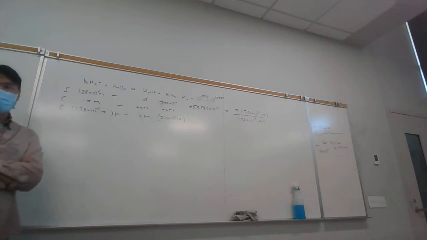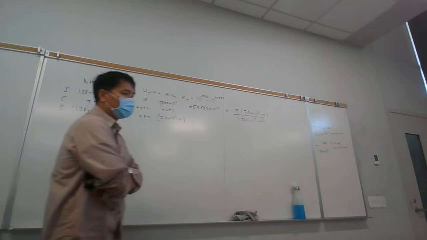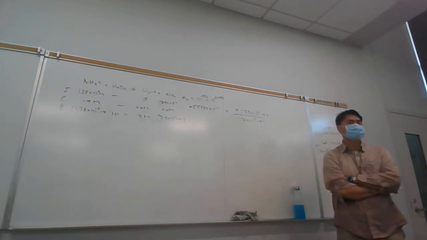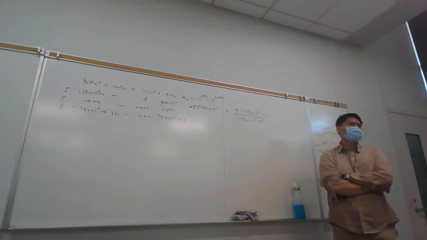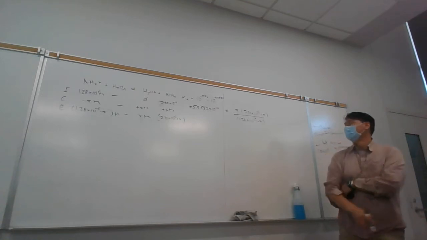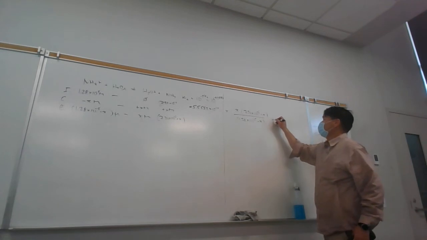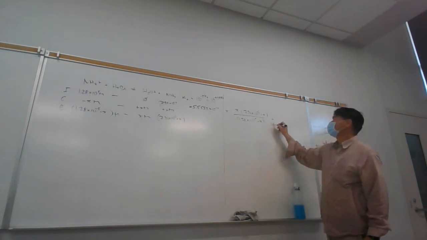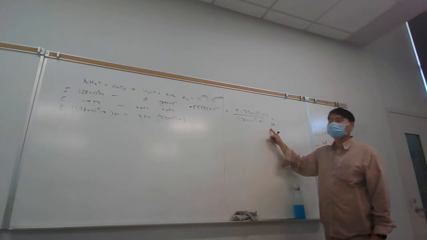Now, here's the critical part. For the Henderson-Hasselbalch equation to work, the equilibrium concentration must be the same as the initial concentration, because that's what we do. Henderson-Hasselbalch allows us to skip the ICE table because we're making the assumption that the equilibrium concentration is exactly the same or close enough to the initial concentration. So this is the simplifying assumption that we make.